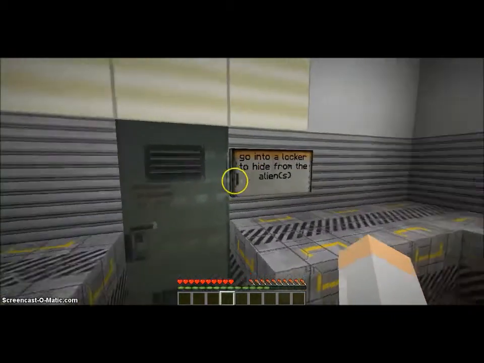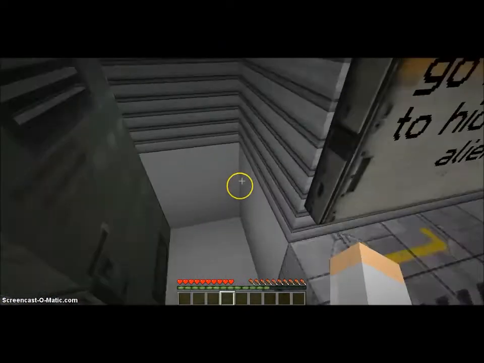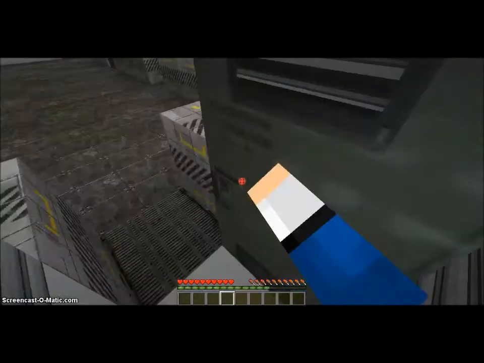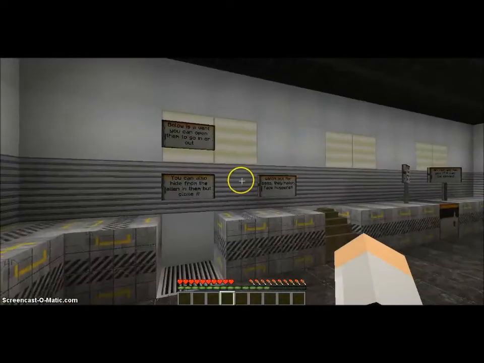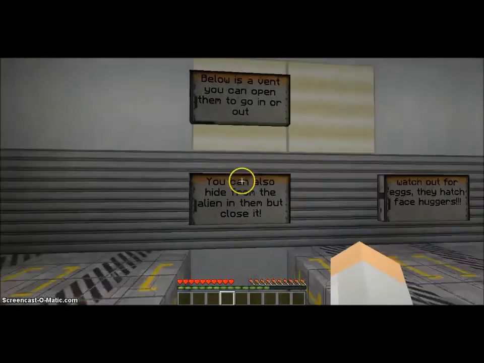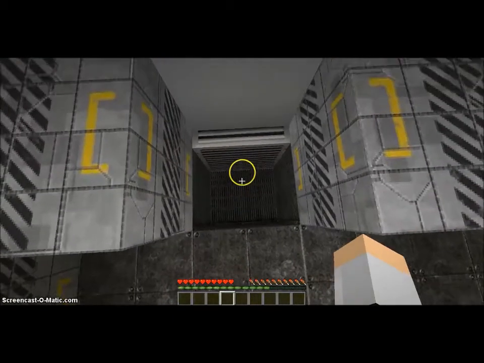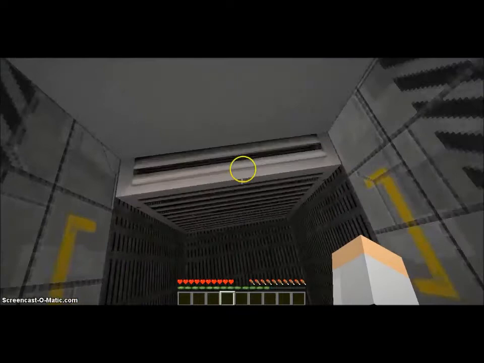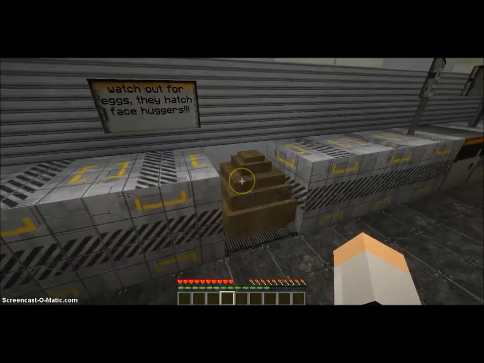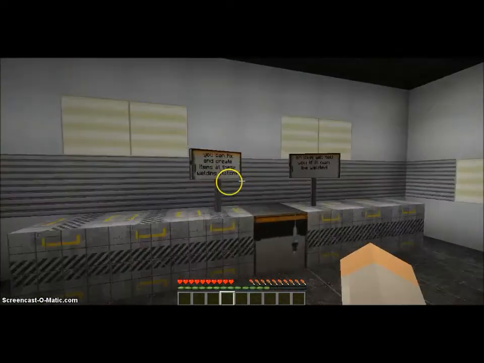That looks interesting. Go into locker to hide from the aliens. That was fun. Okay. Below is a vent. You can open them to go in or out. You can also hide from the aliens and then close it. How do I get out of that? Okay. Watch out for eggs. They can hatch. Face hungers. Oh god. Did I kill it? I don't know what it is.